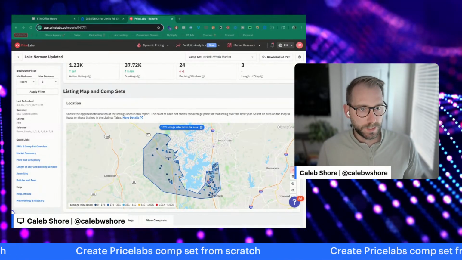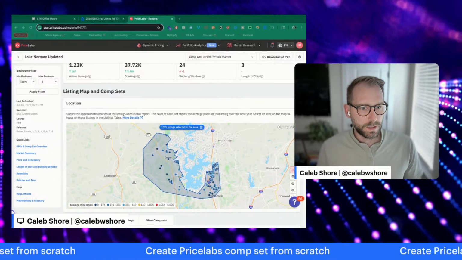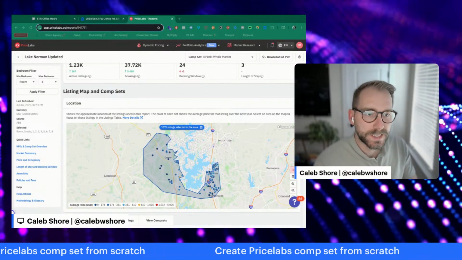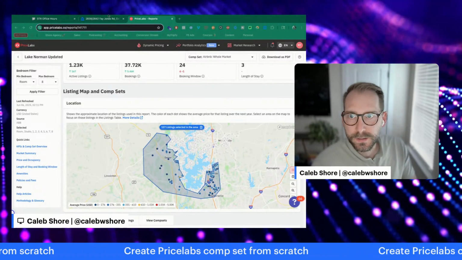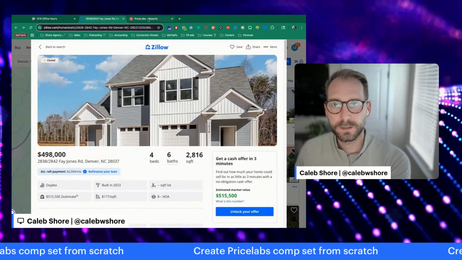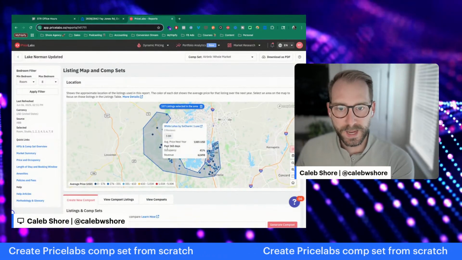Okay, so each one is a 3. I think it's 3-2 on each side, so total 6 beds at this place. So this Zillow listing is inaccurate.